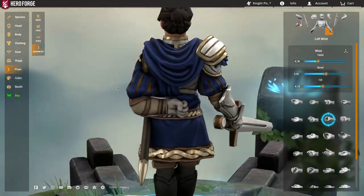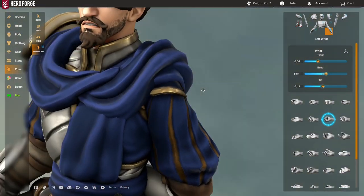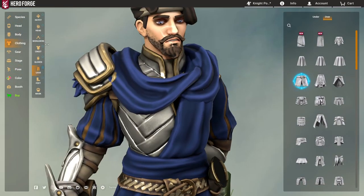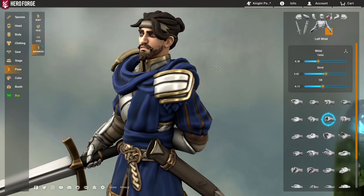However, something you'll often notice when you twist a character's arm behind their back is that the shoulder can look kind of messed up. So, what can we do? We can add another shoulder piece like this one. Okay, we have another shoulder piece.